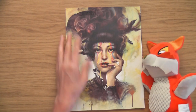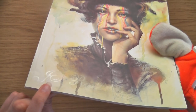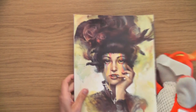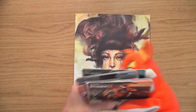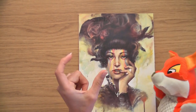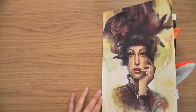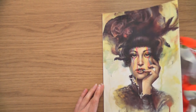Beautiful it is. We've also got, look, they did that thing, that sexy thing where you get the name hidden on the page, look. I love it. So there's no DVD with this one. All the DVDs have gone now. What they do now is they give you a link and you have to go and download the videos, which I don't like. I prefer the DVD. There's something special about having a DVD.